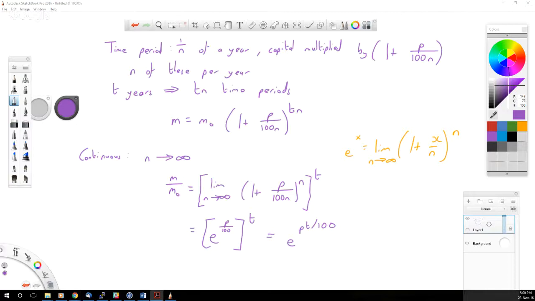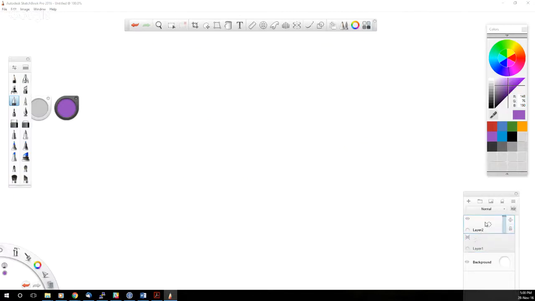And now I'm going to skip to the very end. Let me say, if M is a capital of a charity, payments are being made at a rate Q, and interest is accruing at a rate of P%, what is M as a function of T? Its capital is initially M naught. This follows on from the exercise at the end of exercise 4.